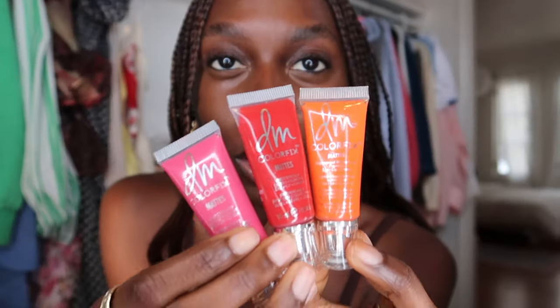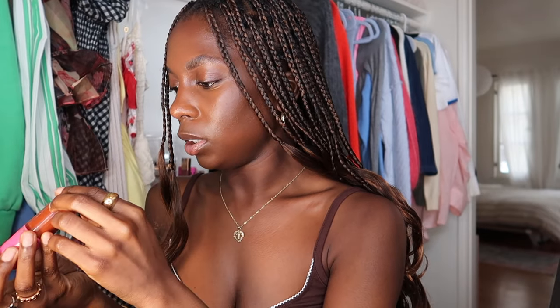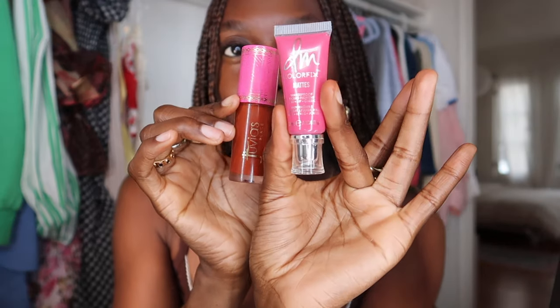It's time for blush — my favorite part. I layer a bunch of blushes, but we're starting with liquid blushes. These are from Danessa Myricks — they're Color Fix. You can use these on your cheeks, eyes, or lips literally anywhere. I like to use them as blushes because they last so long and a little bit goes a long way. Today we'll do pink — Dahlia from Juvia's Place as well. I'm adding just the teeniest tiniest dot of Valentine by Danessa Myricks, then Dahlia on top, and we just blend it out. I love how these two colors look together — stunning, beautiful, amazing.